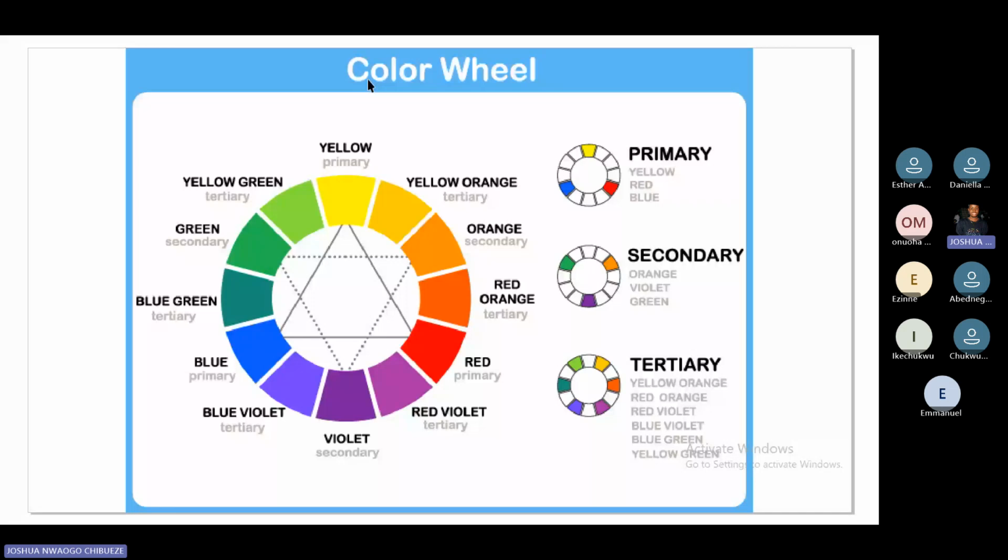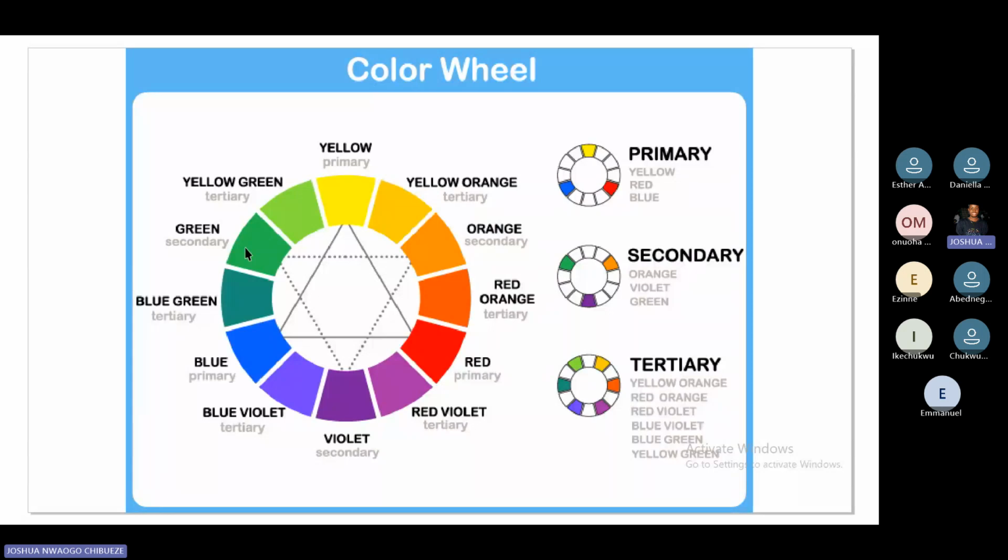Now, how do these secondary colors come to be? These secondary colors are created by mixing the primary colors. All right. So if we mix red and blue, it's going to give us green. Red and blue would give us green. So secondary colors are created by the mixture of the primary colors.